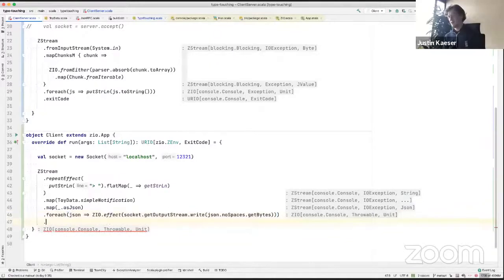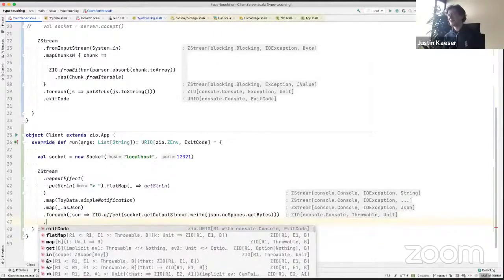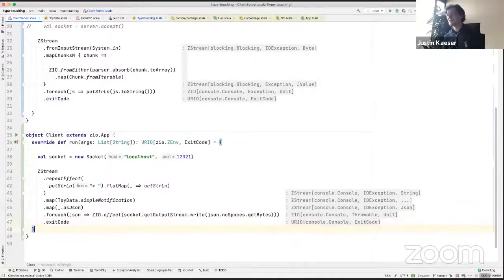And now all that's missing, completion again, dot exit code.